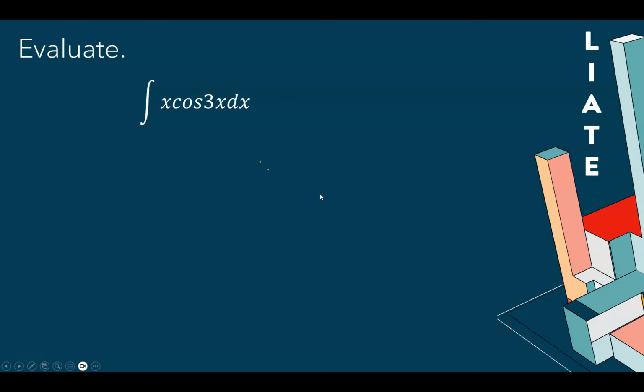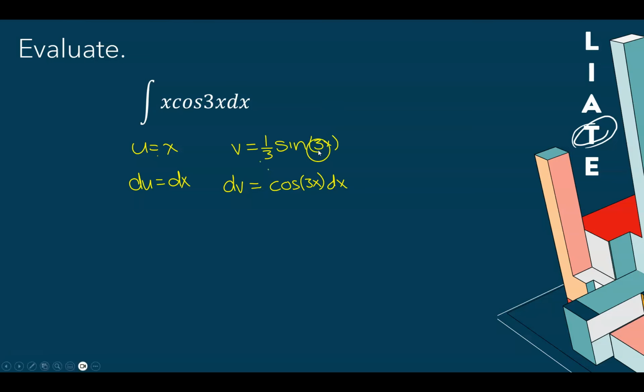Okay. What about x cosine of 3x dx? Well, x and cosine are very different. We can't combine. We don't have that memorized. Definitely integration by parts. So u is equal to x. dv is equal to cosine of 3x dx. Because remember, we never want to choose trigonometric functions. So du is dx, and v, is it sine or negative sine? Oh, sine. And don't forget, we need to divide by 3 for that chain rule.